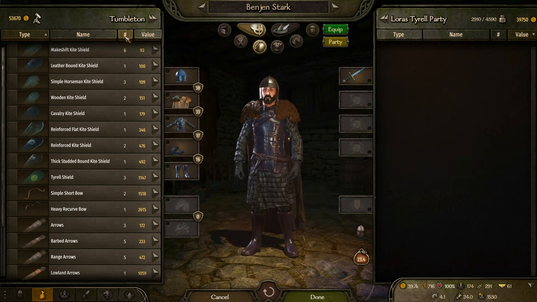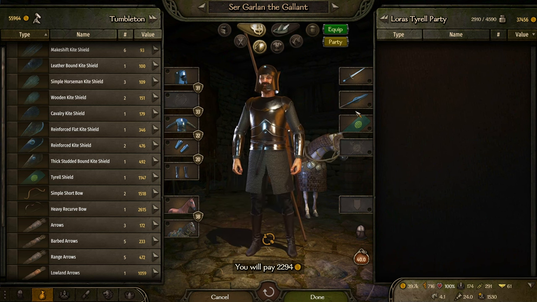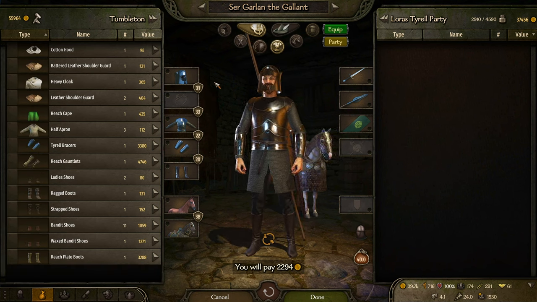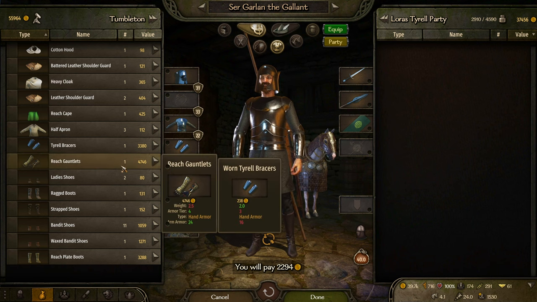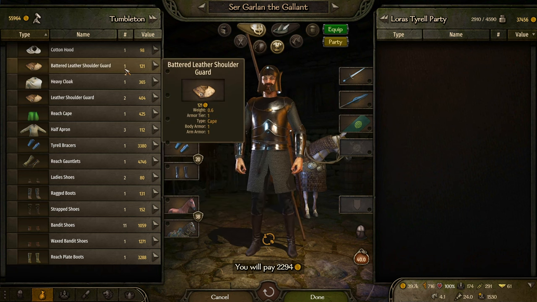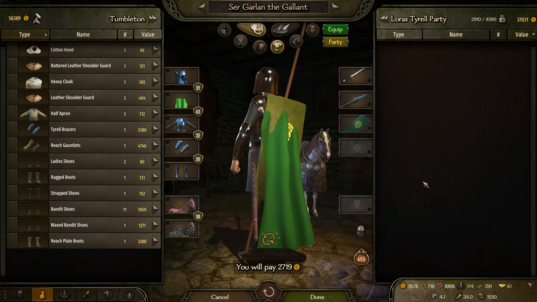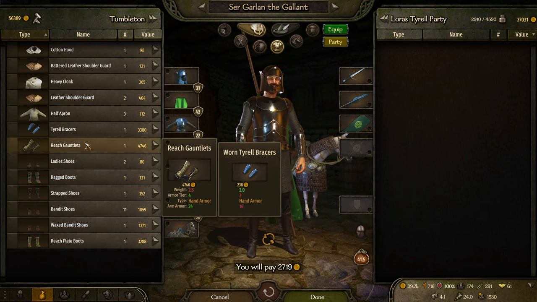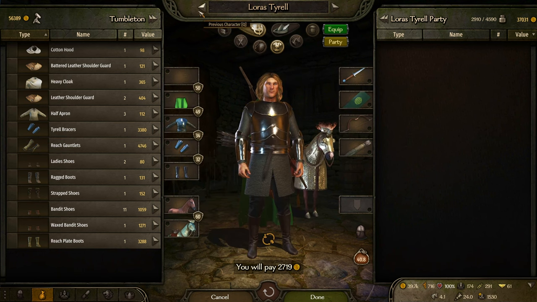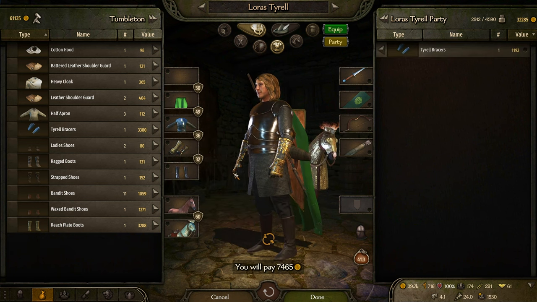Alright, we want a shield. Tyrell shield. Perfect. And you also can get a Tyrell shield for being a knight. Thematic. Cloak. Anything pretty okay-ish here? Yeah, these are definitely better. I mean, a Reach cape will have to do, even though it clips a lot. I hate how it clips the shield. Reach gauntlets. Probably use those ourselves. Yeah, looking a bit better.